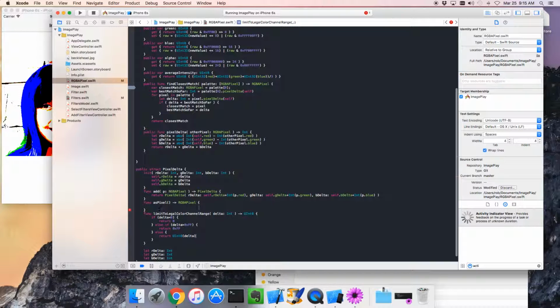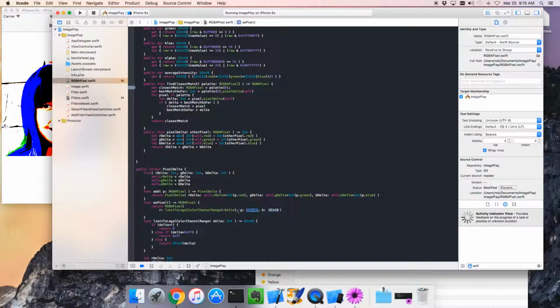Okay, that looks good. Why did we do all that? Well, it's so that we could just do the following. We can return an RGBA pixel where the red is limited, and I'm going to break this up into multiple lines.